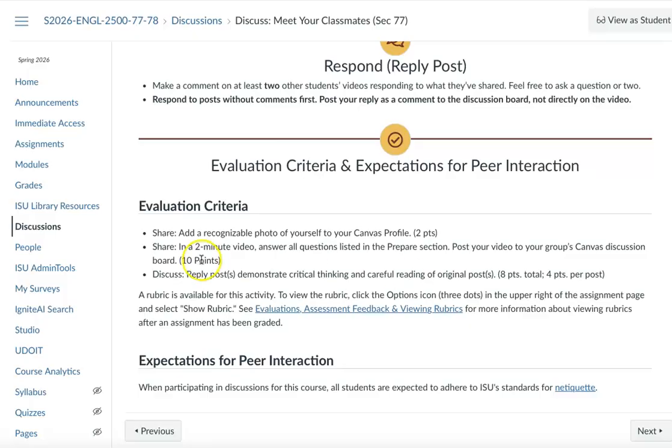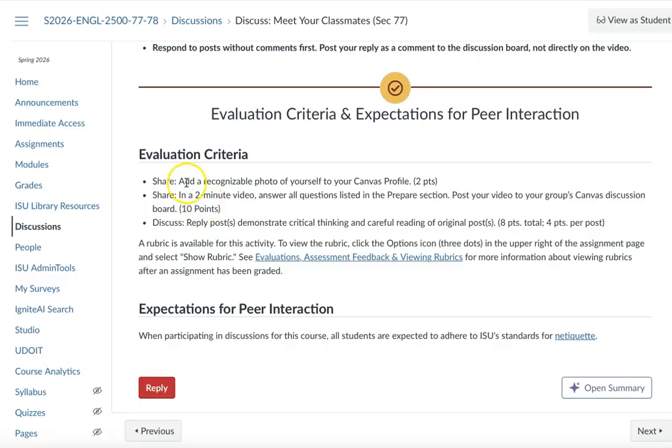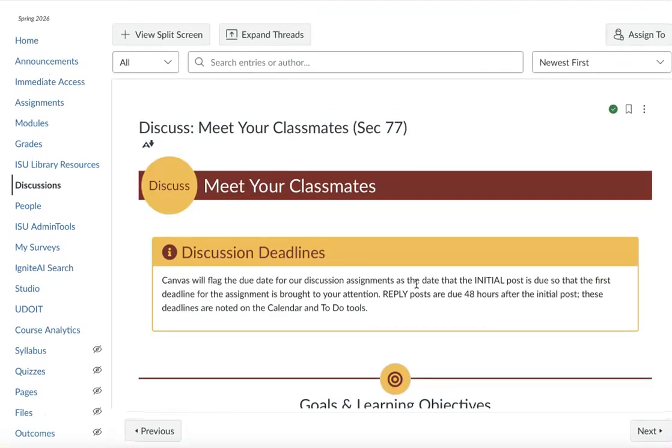I'm going over this because in the last class I taught, I had students who didn't even follow the complete instructions, and they wanted me to give them the full points. No, if you do most of the work, you get most of the credits. If you do half of the work, you get half of the credits. That's how it works. So if you want me to give you the full points, make sure you follow all the instructions here. Okay. All right.